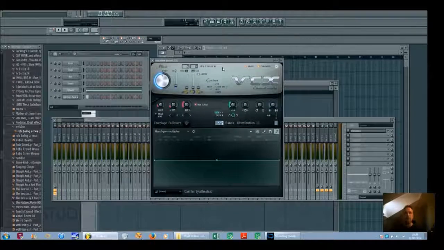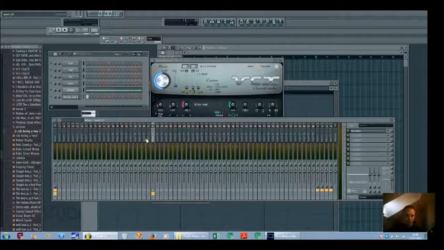Now all vocoders are going to work basically the same in that you have a carrier, which is the bass note in this instance. So the carrier is the noise, effectively, and then a modulator, which is going to modulate the noise. So you can see the little lips icon there. The modulator is going to be the vocal, because that's going to modulate the G bass note that we just wrote out. The way to set this up is, again, only in FL Studio, unfortunately. You have to look at your own DAW's manual.